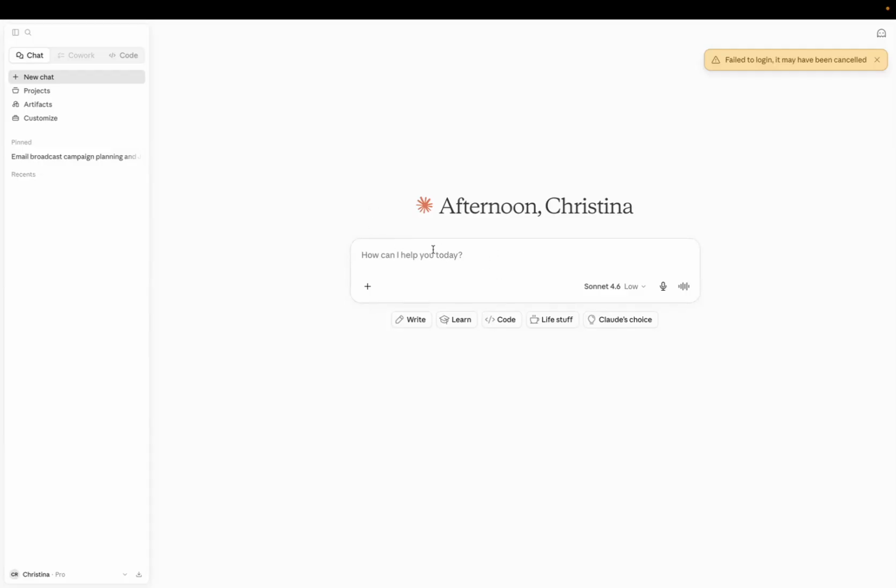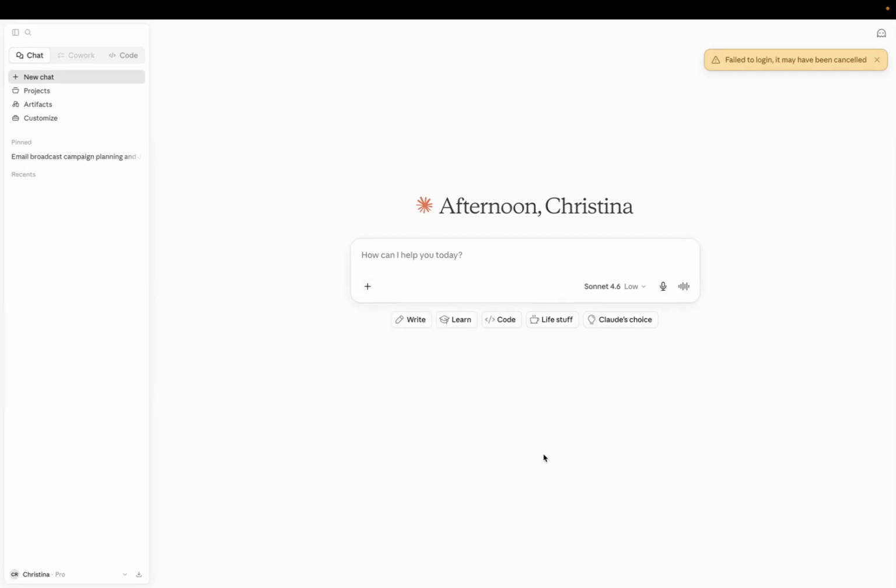Now, when you are chatting with Claude, one thing I want to point out is you can click the plus sign in the lower left corner of the chat box. This is where you can add files or photos to the chat. So if there's some kind of document or image that you want Claude to be able to reference as you're chatting, you can select that here. And also if you start a chat and then decide that you want to add it to a project, you can click add to project, and Claude is going to show you all of the projects that you have already created, and you can move the chat from a standalone chat to a chat that's inside a project. I'm going to be going over these other things later, so we'll come back to them.